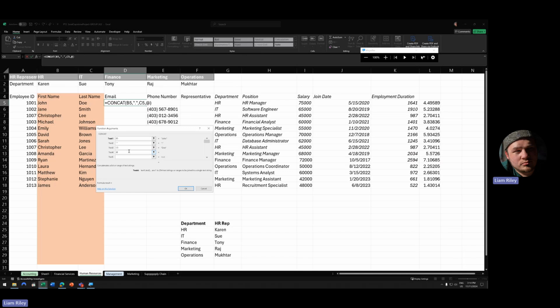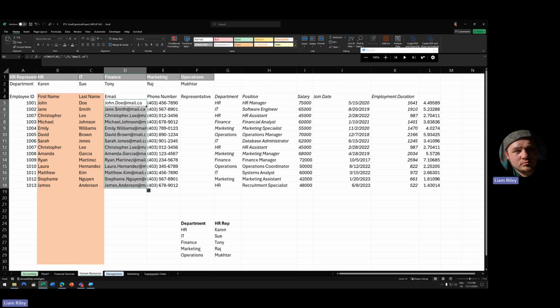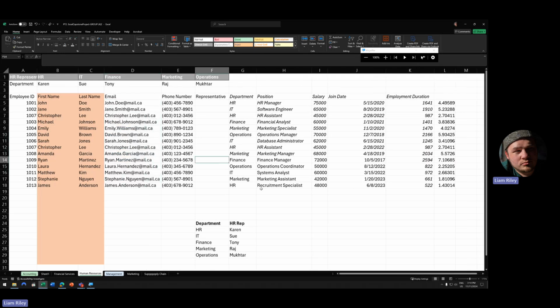You could do edu.state.ca, but these are like HR representatives for a company and they've got different positions, and I don't know that really makes sense. So I'd do something like mail or Gmail or mail.ca, just something simple, right? And what that would construct is an email address that's john.doe@mail.ca in that cell, and then I can generate email addresses for everyone using the same format.